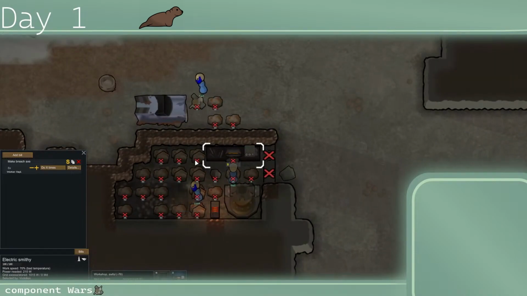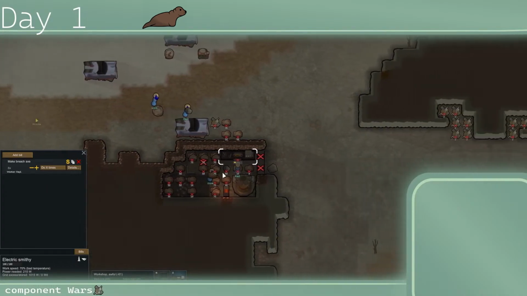This is disgusting here, Suda. Look at blue team and what they're making on their workbench right now. Click it and look at the recipe. 8 breach axes. Oh my God. That's going to be a butchering squad from blue team.